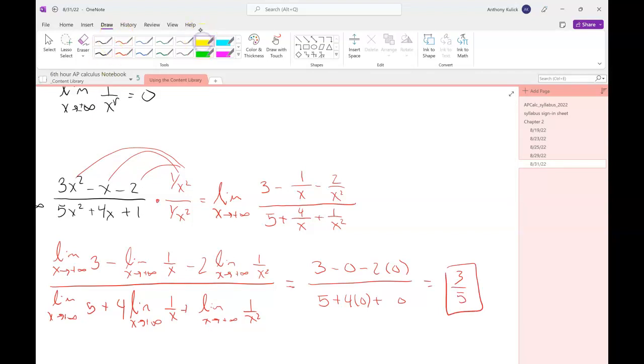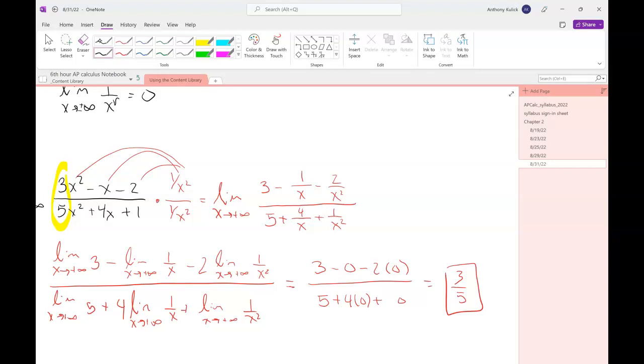What do you notice there? It was the leading coefficient. Since the degrees were equal, it was the leading coefficient of the numerator over the leading coefficient of the denominator. That matches up exactly with what we saw in Algebra 2. So can we just do that? No, I'm just showing you how it was working. But goodness gracious, that's a pain, to do that every time instead of just looking at it.